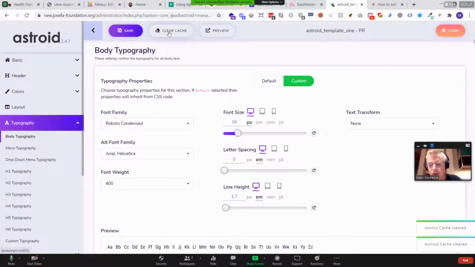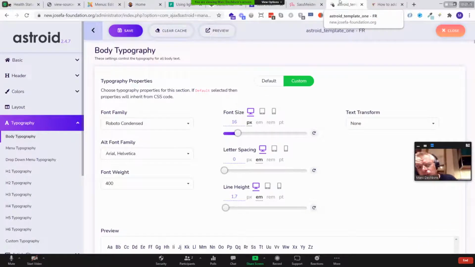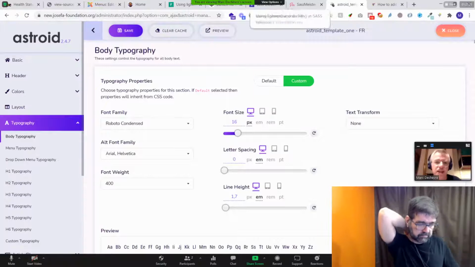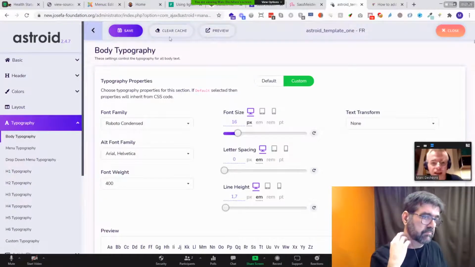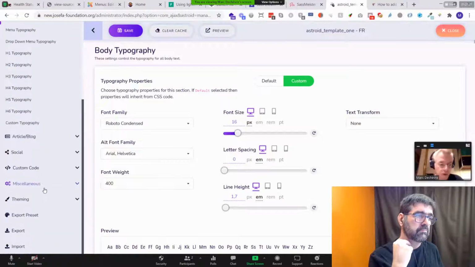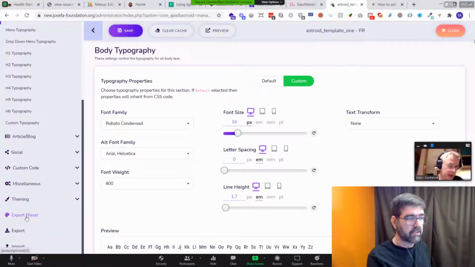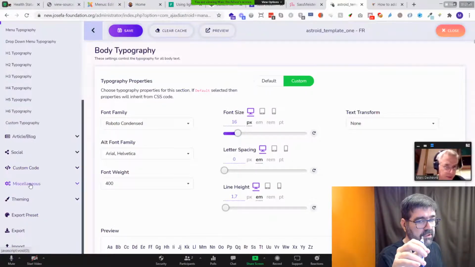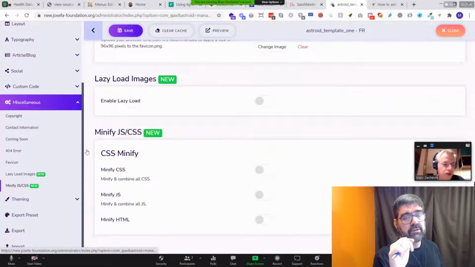I just turned myself off. Oh yeah, okay. There, then you have the confirmation at the bottom right that it is cleared. So you should not forget that if you edit your SCSS, you won't see the impact immediately. You first have to clear that cache from within Asteroid so that it will regenerate. I can't show it because then I'd have to log in to FTP, but it will regenerate all the optimized CSS files. And they also have options, now I'm not speaking of SCSS anymore, to minify.